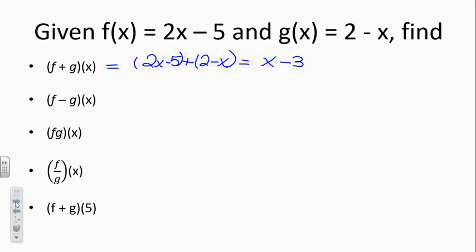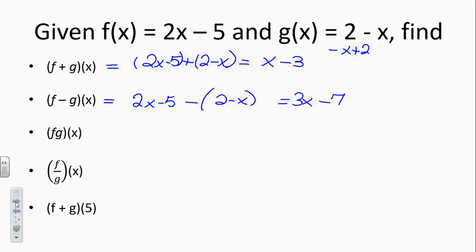All right. f minus g of x. 3x. 2x minus 5, we're going to take away this 2 minus x, so 3x, because a minus and a negative is going to be positive, and negative 7. If it helps you to distribute that negative through, feel free. If you prefer to write it as g of x equals negative x plus 2, they're equivalent, right? Our Algebra 2 book was careful to always put things that were linear with the x first. Our pre-calc book will say, hey, let's just put the negative x at the end instead. So if it helps you to rewrite, feel free. Okay?